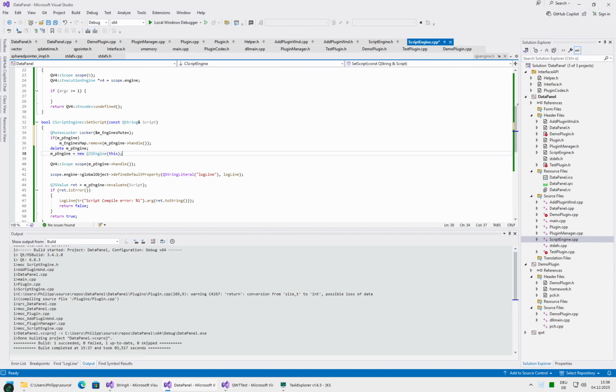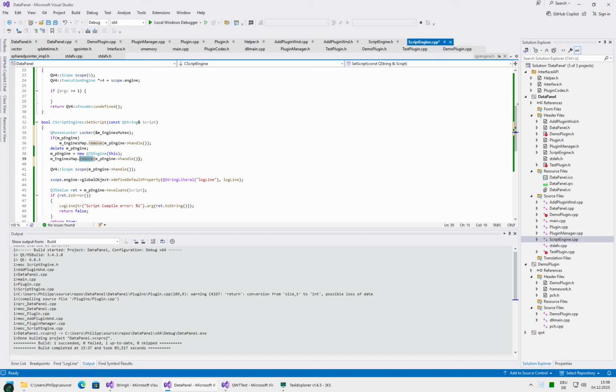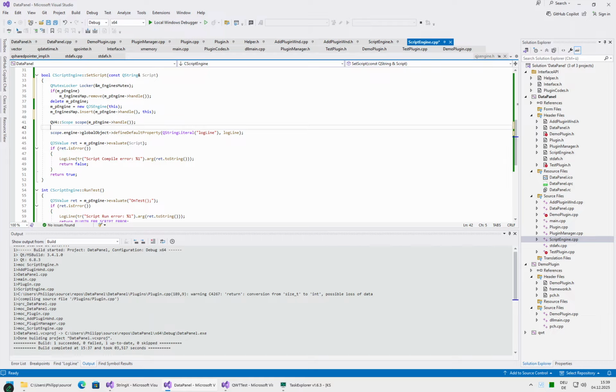Then we delete it, we create a new one, and then once we created a new one, we will insert engine handler, comma this. So the map is populated, and here we do our initialization.